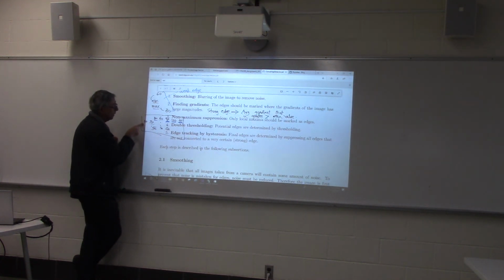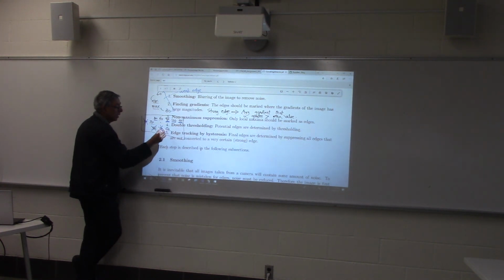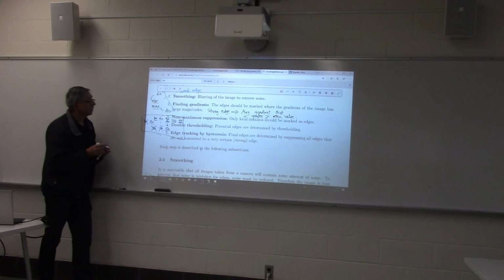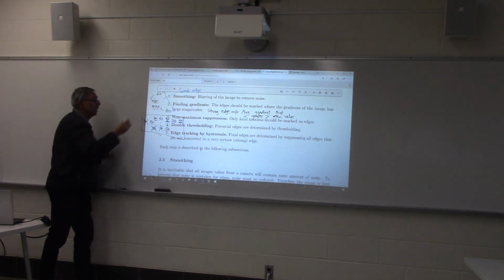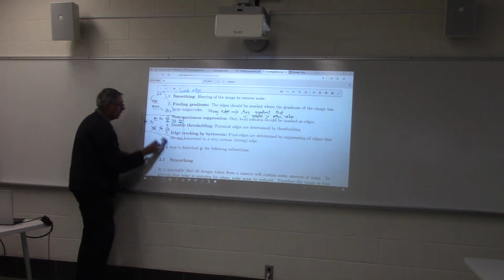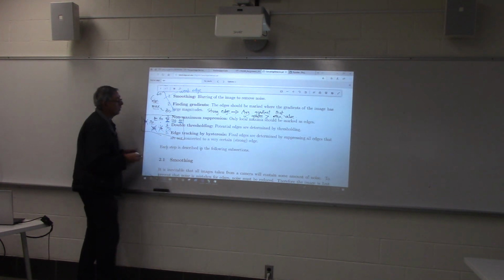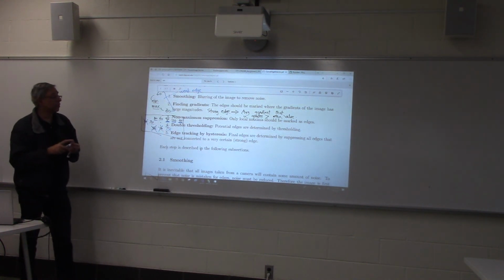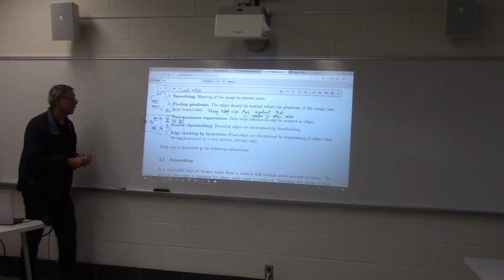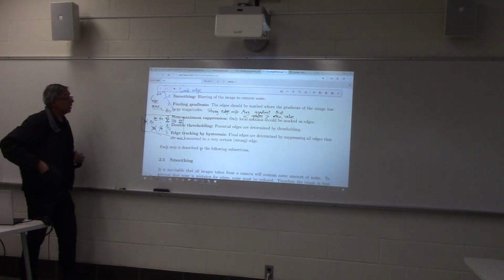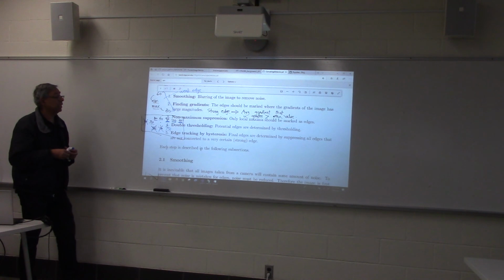What about 40? 40 is below the minimum, so we'll X it out. 50 is below the minimum too, so that gets crossed out. Let's pretend between min and max, or I can even make it 70 over here. Now we mark strong edge points and weak edge points, right?